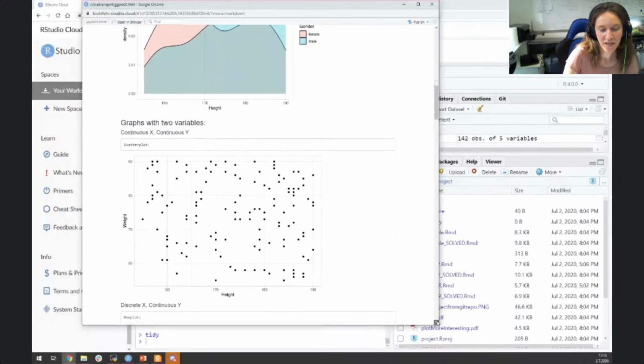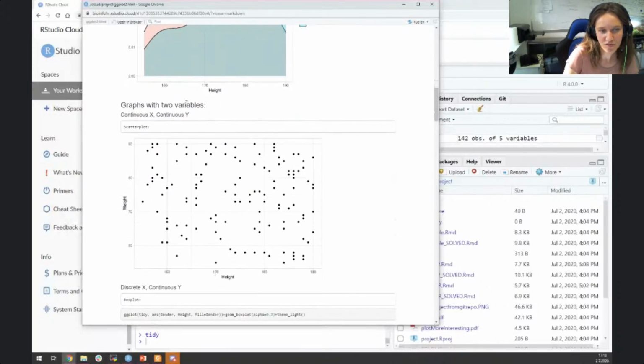If you have two continuous variables, the example for this is weight and height. If you want to see if they are somehow correlated or matched with each other, you can do a scatter plot. A scatter plot is where you plot one variable on one axis and another variable on the other axis, and plot their values as a point. So it's a two-dimensional representation.